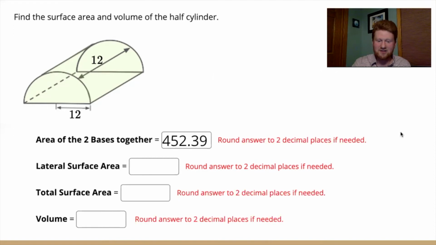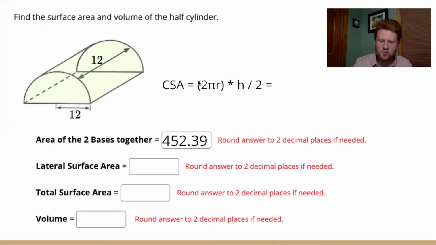Now let's go to the lateral surface area, and that's actually split into 2 parts. We have this curved part right here. We also have the bottom of the shape, that rectangle on the bottom where we sliced through. So CSA, I'm saying the curved surface area, if that's okay. So again, to find the curved surface area, we had taken the circumference of the base times the height. And so here, we can do the same thing, the circumference 2 pi r times the height, and then just divide it by 2.